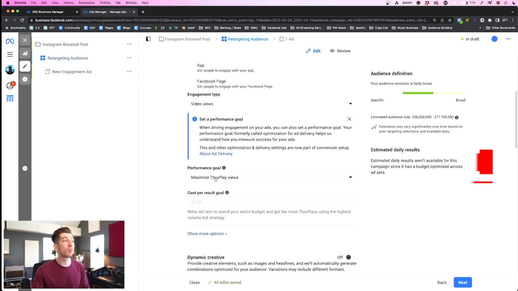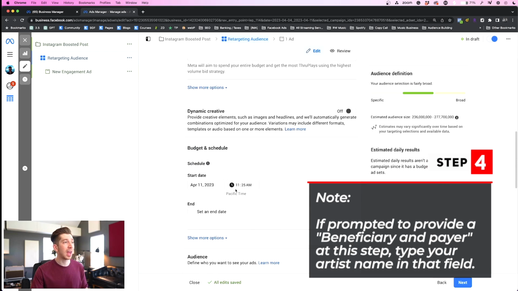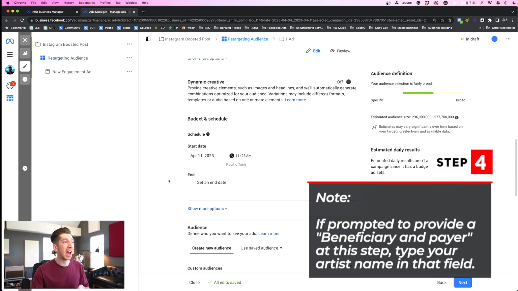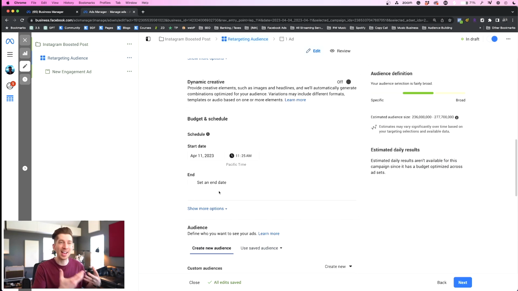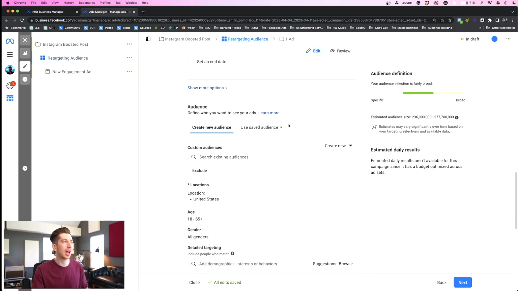Now scrolling down a little bit more, we can skip over dynamic creative, and we do want to make sure that we have no end date on our campaign. If we set an end date and that end date passes, then the ad is turned off forever. On the other hand, if we leave this unchecked, we can turn on and off this ad anytime we want, which is what I prefer because if something is really working, I want to be able to use it for a longer period of time. And if something's not working, I can just turn it off by flipping the toggle on the top right of the screen.